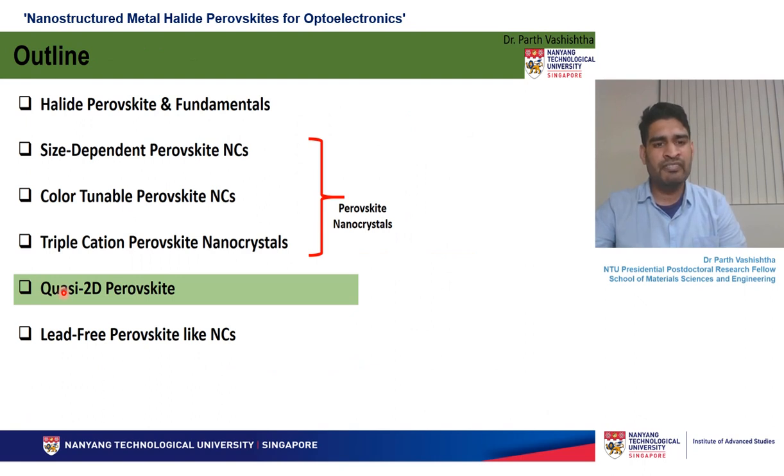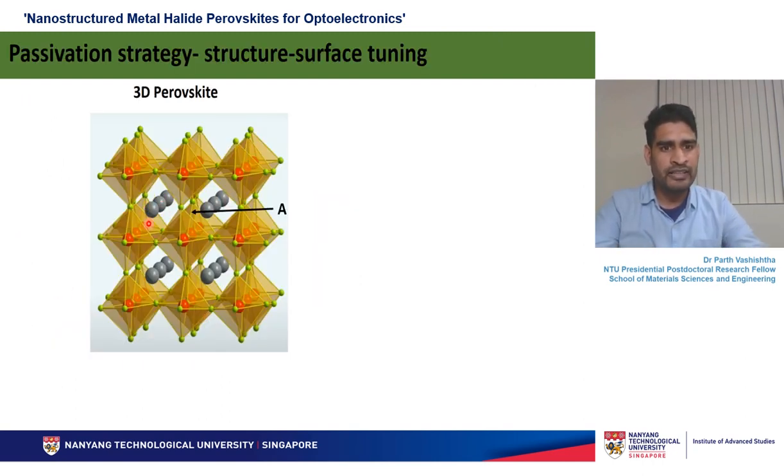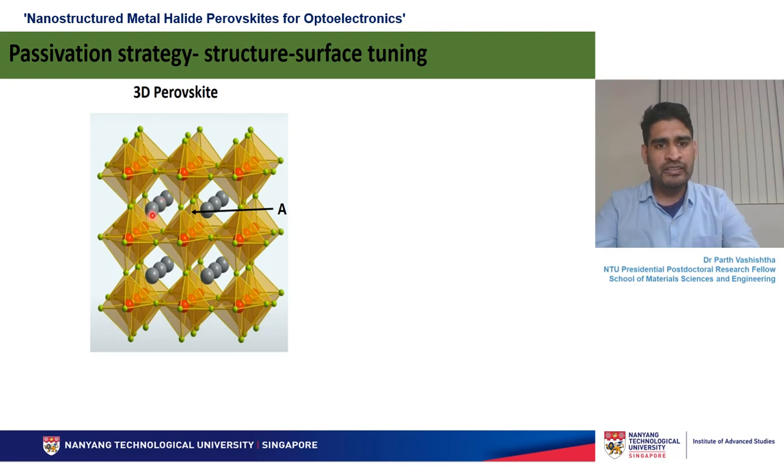So the next material I worked on is the quasi two-dimensional perovskite, which I just discussed with you in the introduction slide. Similar to the three-dimensional perovskite, as we know, here the gray material could be cesium, methylammonium, formamidinium, but we cannot put more than these materials because there is a space limitation. If the size of this A site cation gets bigger and bigger, that will limit the properties and not allow other cations to go in.